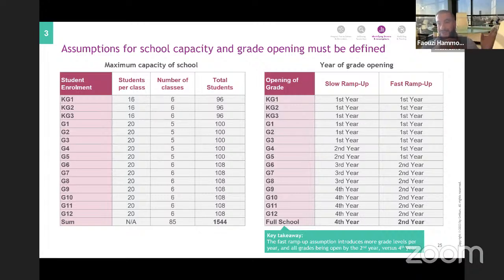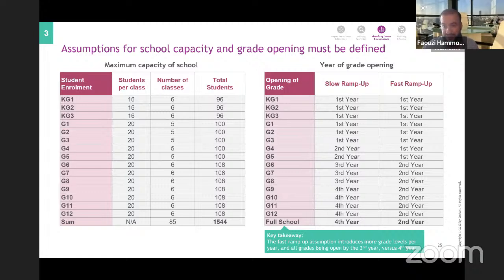So it's not that if you have 15 grade levels, you just divide 1,500 students by 15, and that is 100 per class. You have to include what is normally the number of students per class and what should be the total number of classes per grade level. The second table is talking about the other scenario where you might have a slow ramp up or a fast ramp up. So you can see that, for instance, in the slow ramp up, in your first year, you will be opening the kindergarten grades until grade 3. The second year, you're gonna open 2 more grades, and then in the next 2 years, you're gonna open the remaining grades. In comparison with the fast ramp up, where you actually have two main openings. In the first year, you're gonna open from KG1 until grade 5, and then in the second year, you will open the remaining grades.